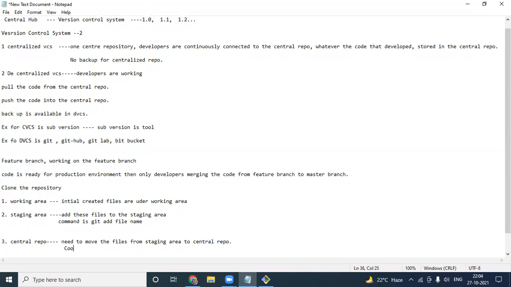Git commit space -m, space, then double quotes.